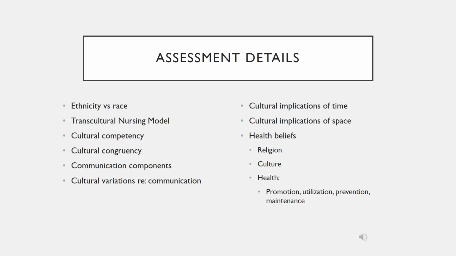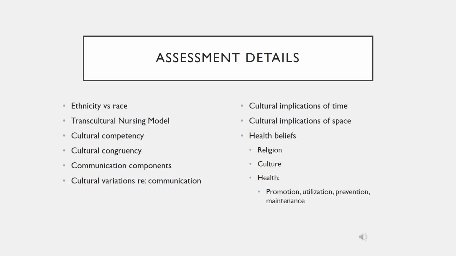If you need more examples, you can go back and listen to those interviews from Leininger that are in the PowerPoints. What are the components of communication? There's a slide, we've gone over that, right? You need to have a sender and you have to have a receiver and the message. And so, what are those components of communication?